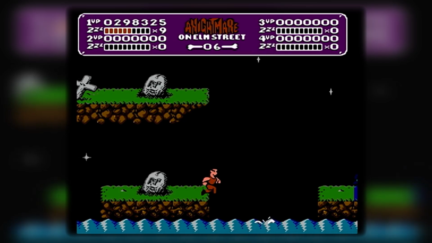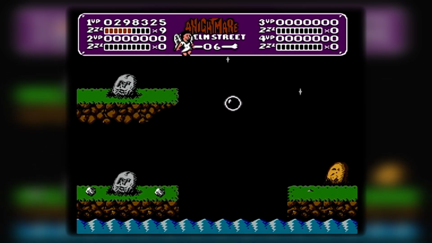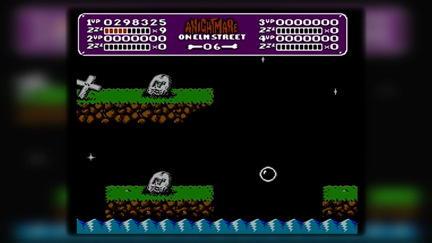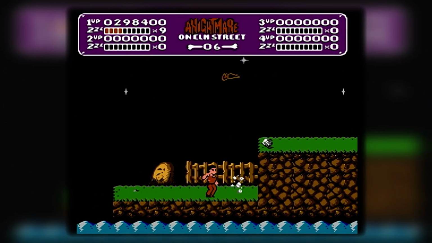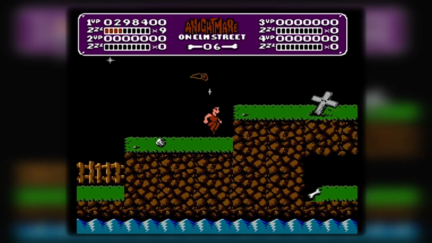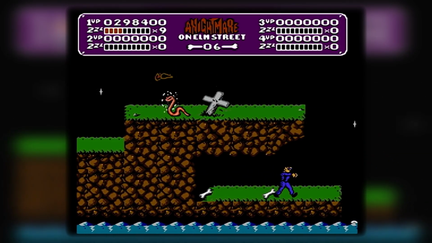And the absolute GOAT, the Shadow Warrior. The Shadow Warrior is by far the most powerful Dream Warrior. You not only get to throw shurikens to hit enemies from a distance, but when you jump, you'll automatically do a jump kick that will damage any enemy you make contact with.